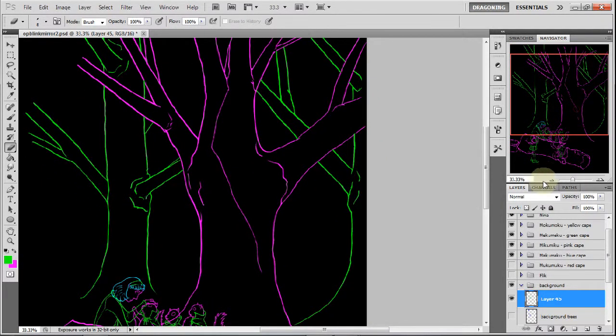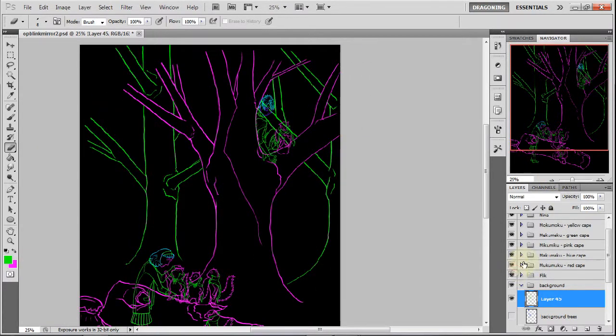Okay. And at this point, I have finished all of the lining that I care about. So I'm going to call this here, and next time we'll turn everything to its proper color and start erasing all of the overlapping lines that shouldn't be there, like this.